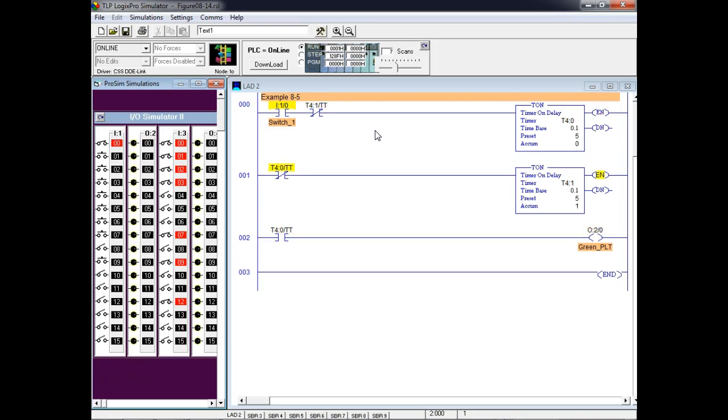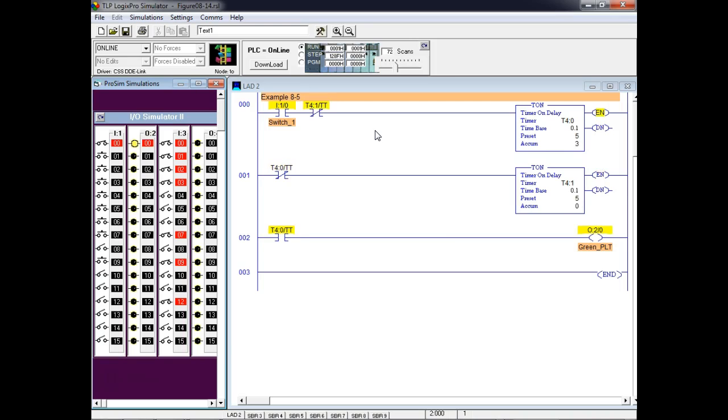So what could we do with this? Well, anytime you're in industry, you see a lot of what? Flash of lights. And this would be the basic circuit that we do that with. There's another way I can teach you that's a lot easier in advanced PLCs, but we're not going to do it this time.